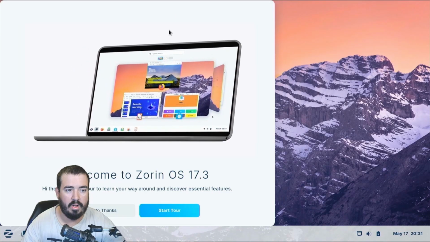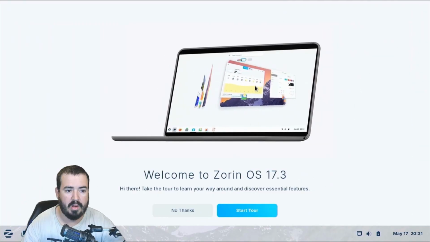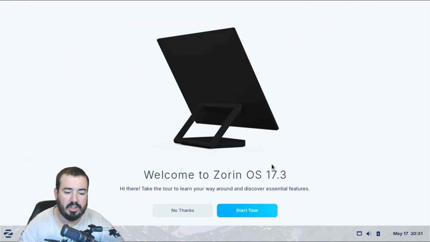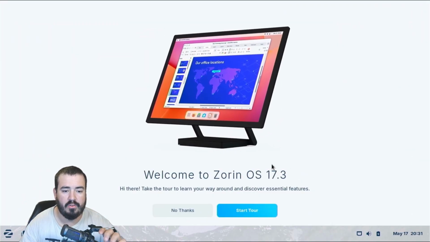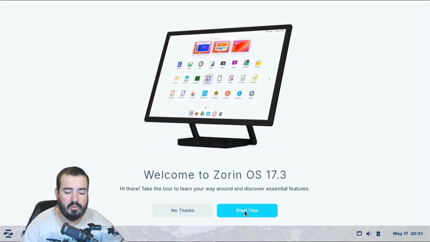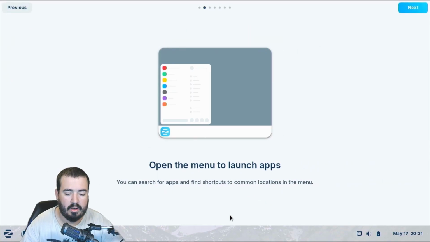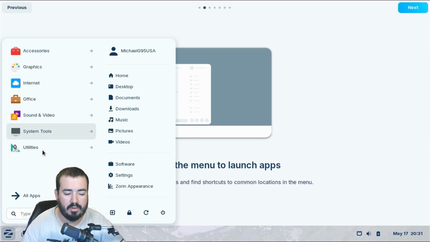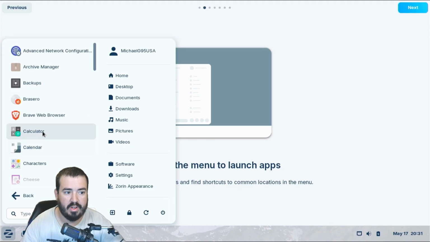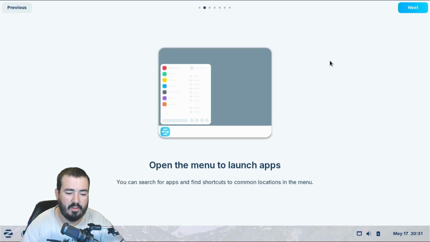Okay, so now we're in the starting screen. This is what will pop up when you first start. Pretty much similar to how it would be on Windows. And what we're going to do is start the tour. Open apps now. Yep, all your apps are going to be located right here. And if you notice, I have a little bit of lag because, again, I'm using a capture card. I'm using slightly older hardware, but that's besides the point. If you're doing this from a VM, like I said, everything's going to run smoothly. The same principles apply.